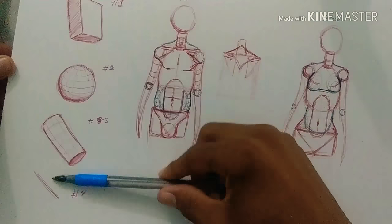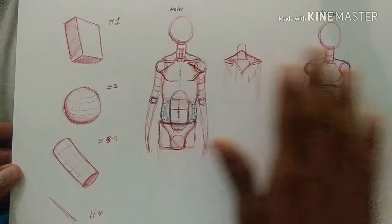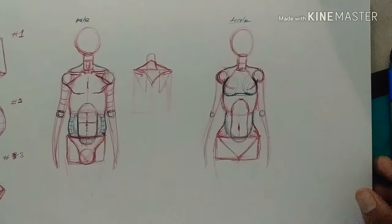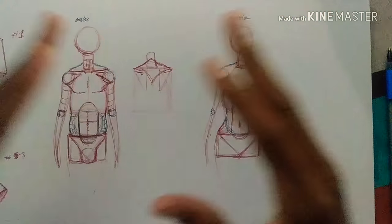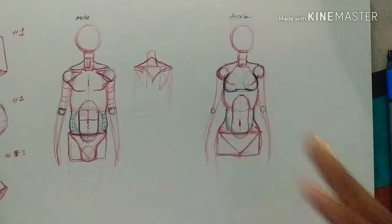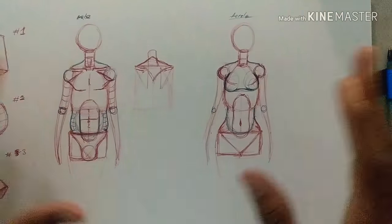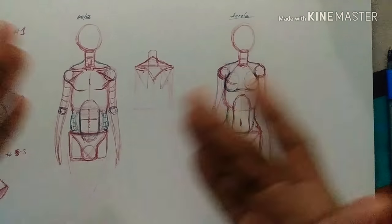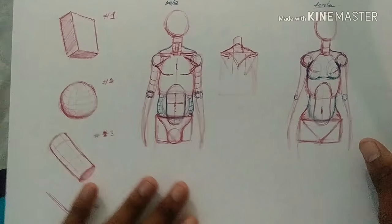If you really want to get good at drawing humans, it amounts to this. All right, learn these, and then if you can make this with just these shapes, imagine using different shapes. You know what I'm saying? Using all types of shapes, even custom shapes. I have custom shapes I use to make the rib cage and stuff, to make it easier on myself. But right now, for the basic stuff, we're just gonna do boxes and cylinders.